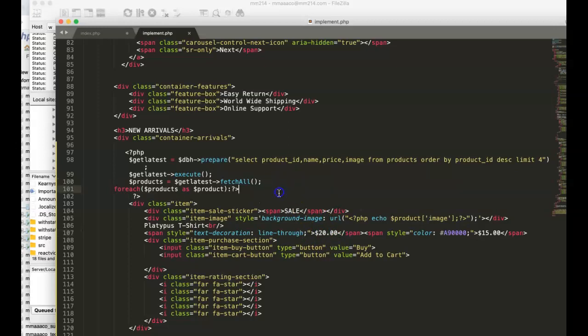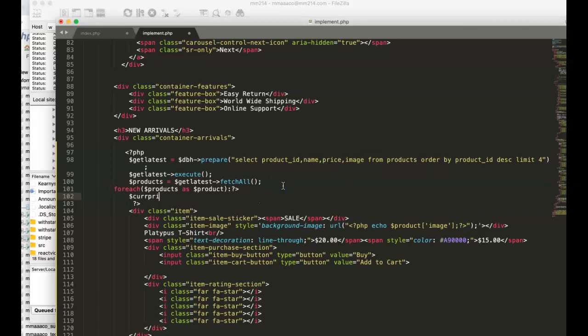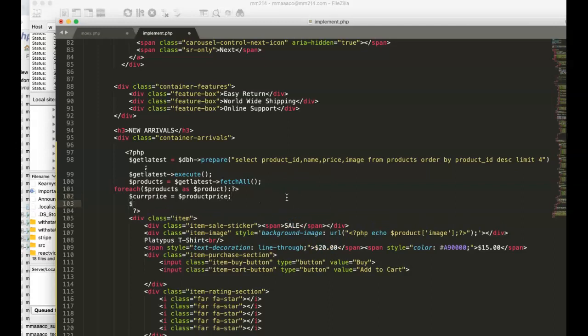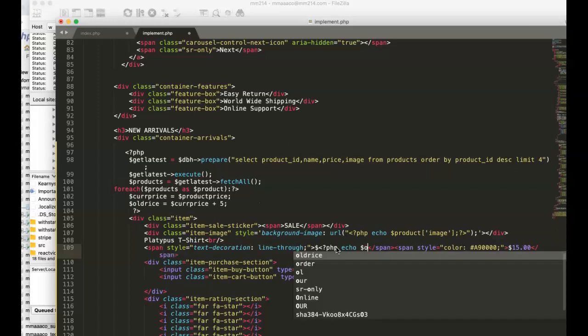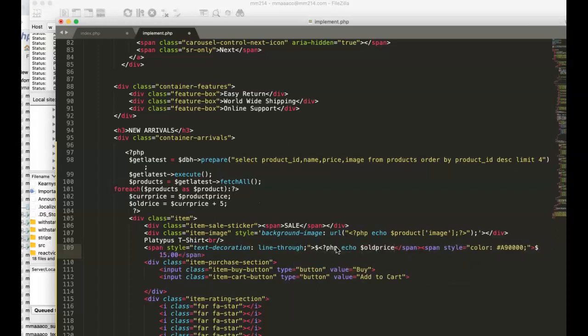So like the first one can always be like this. You know, we could do cur price equals product price, and the slash, that would be the old price, okay, equals product price plus, well, it helps if I spell, or cur price plus 5. Okay, whoops, sorry. And so what I can do is put these inside here, and just do PHP echo cur price, old price. I'm having problems typing today, I'll tell you that. Okay, so that's old price, and this will be the new price, the cur price.